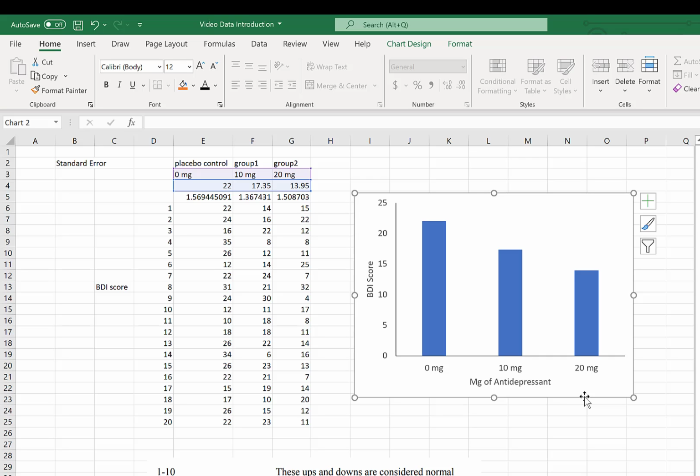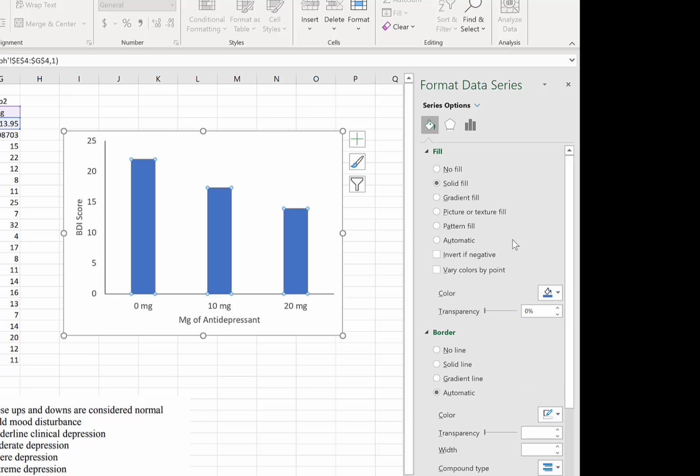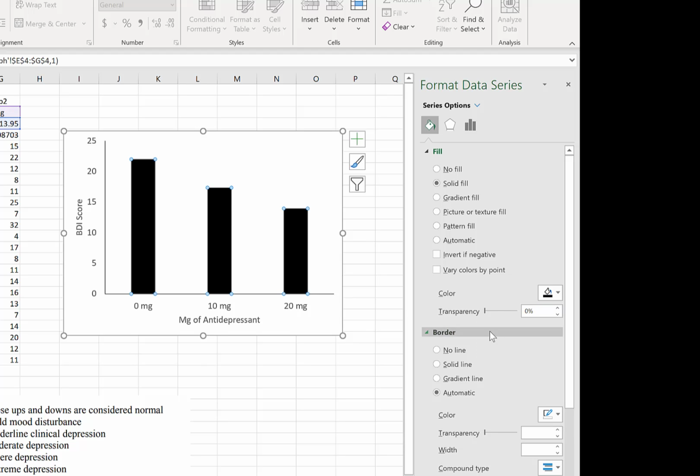Okay. Now I'm going to do something else. I'm going to change the color of these bars because they represent different things to me. This is a choice that I'm making. You can change the color or you cannot change the color. I'm going to change the color. And because they have different doses, I'm going to change the color based on a grayscale of different colors. So if I click on this, I get all of them highlighted. And if I come over here and I go fill and I go solid, I can change them all. But I don't want to change them all.